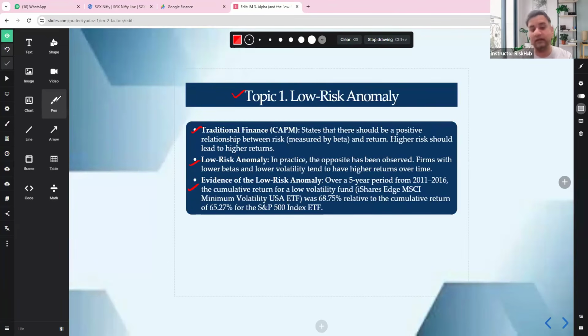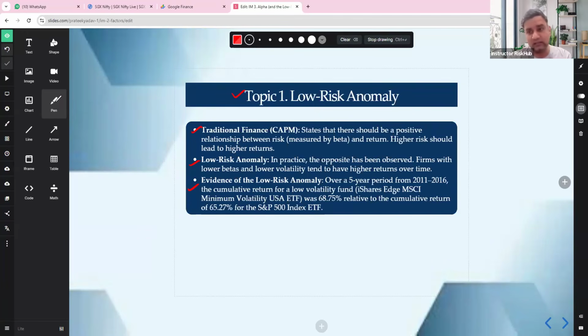The important nuance which students of FRM should understand is that please do not interpret this too simplistically, right? This anomaly does not mean that risk does not matter. This anomaly does not mean that low risk stocks always win. This anomaly does not mean the CAPM is useless, right? It means beta alone may not fully explain your returns. Markets may be affected by your constraints or your preferences or your behavioral biases, and there are other factors beyond your market beta which matter, right? This is exactly why your FRM part two spends so much time on multi-factor thinking, which is being done here, right? And the evidence is also given on the slide, right?